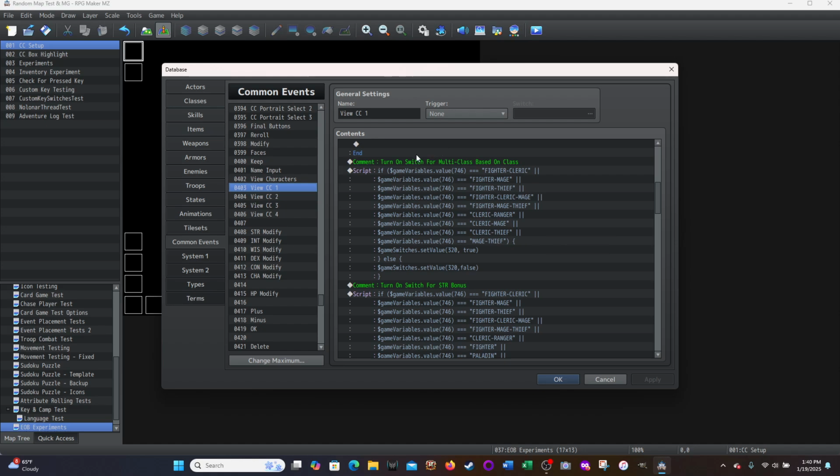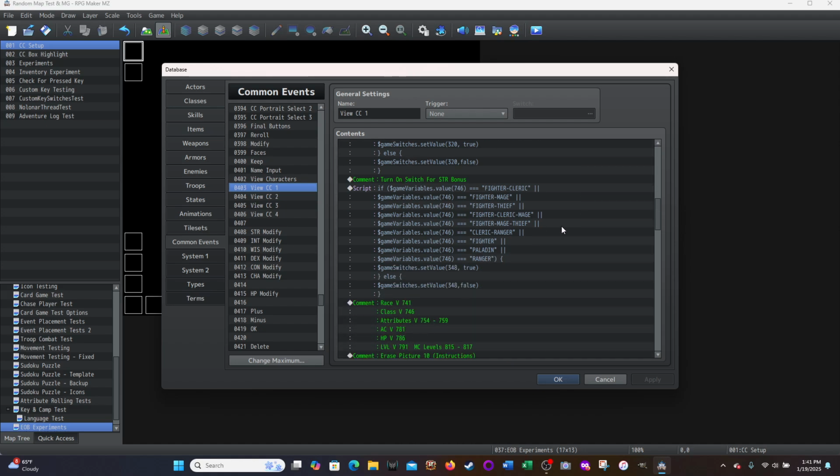Then, since this is the way I programmed it, the only way the game can figure out whether the character you're viewing is a multi-class character, right? Because after we're done creating a character, we turn off all the switches, because we reuse them. Instead of having a multi-class switch for character 1, character 2, character 3, we're just reusing the general multi-class switch, and then this is a way of detecting if the character you created is in fact a multi-class character by checking the value of the variable for the class.